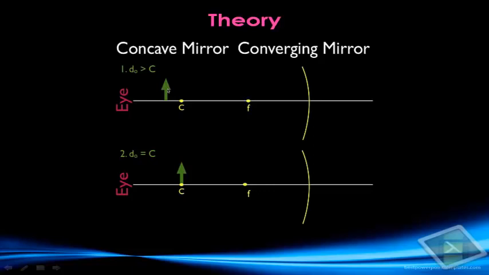Okay, so for example, for the concave mirror, the first ray we draw, we're going to draw it from the tip of the object, and it always goes into the mirror parallel to the principal axis. So this light ray comes off the object, it goes into the mirror parallel to the principal axis, and it comes out through F. So it goes like that. So this one has to be parallel, and this ray, when it's reflected off of the mirror, must go through F. It's just not some random angle, this angle in here. It's drawn so that it goes through F.